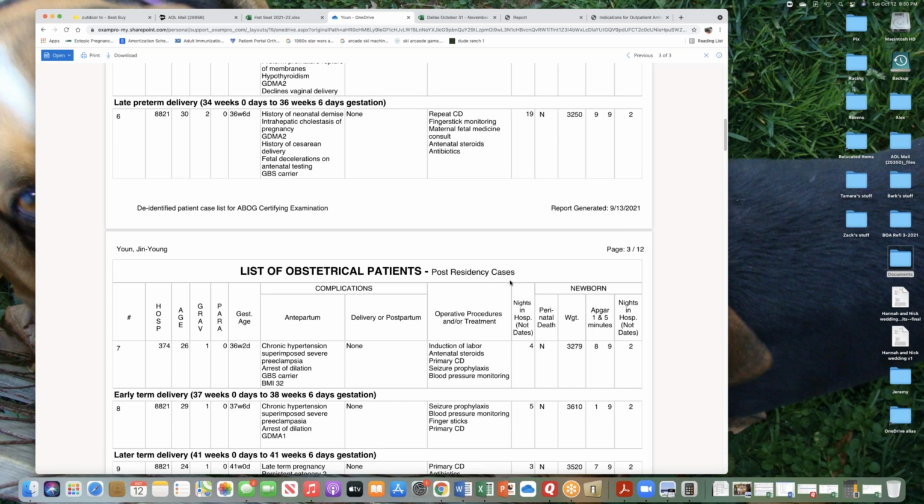So she got antibiotics. Were these just routine prophylactic antibiotics? Yes, these were routine prophylactic antibiotics for her repeat C-section. And what about the steroids? When were those administered? She was given antenatal steroids at 34 weeks when she came in for her fetal testing from the office for possible preterm delivery, just in case she needed to be delivered earlier.